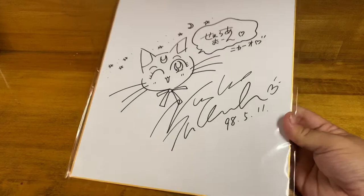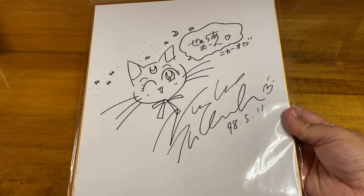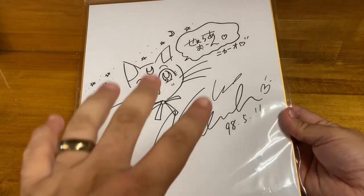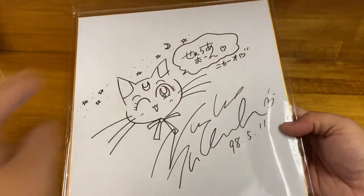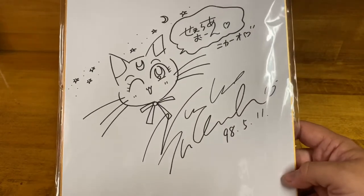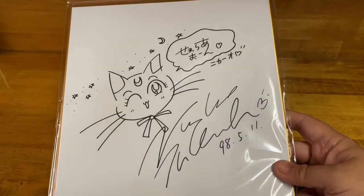This is either Luna or Diana. I'm kind of leaning towards Diana — it looks a little younger and has a little bow on it. This is an original sketch and autograph on a Shikishi board, which is something that manga artists do when they give an autograph. Usually there is a pre-printed image on here and they just sign it, but in this case an original sketch was done and a little inscription was made out, and of course it was dated. When you see it dated, that's a much better sign that it's an authentic item. If it's not dated, you want to be careful because they do make reproductions on Shikishi boards. But this looks pretty authentic because this doesn't look like something that would sell in a store.